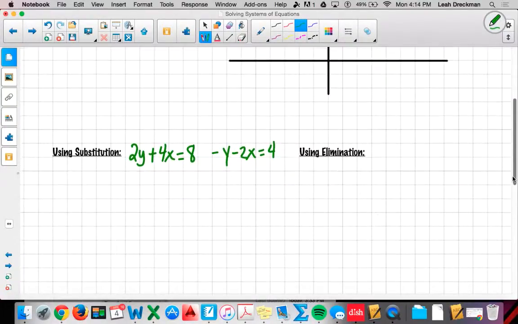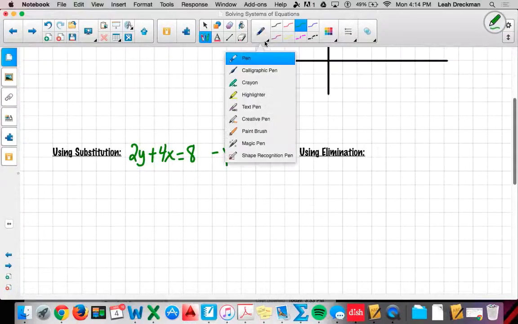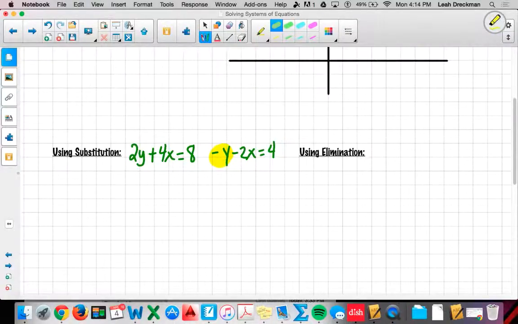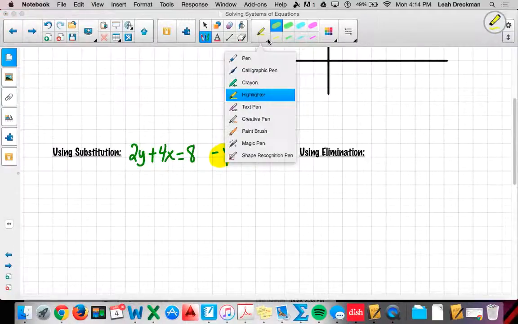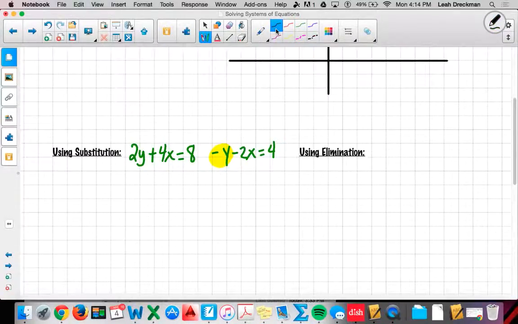All right, and so our goal is to get either x or y by itself. So I noticed this equation here. The y is not completely by itself, but it's pretty darn close. It's not a 1 in front of it, it's a negative 1. So let's think about isolating that yellow part. And in order to get the yellow term by itself, I need to remove this guy. And the only way to remove him is to get him moved over to the other side so that that yellow term is by itself. So what's the opposite of subtracting 2x? We're going to add 2x to both sides of the equation.